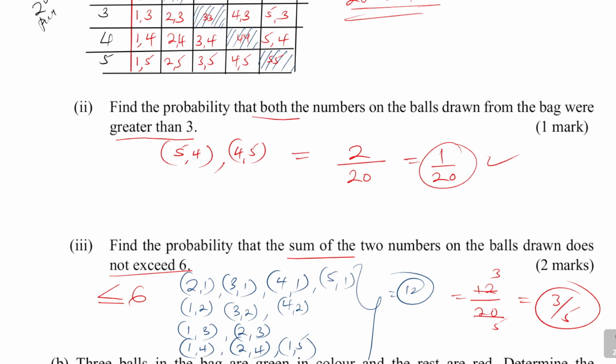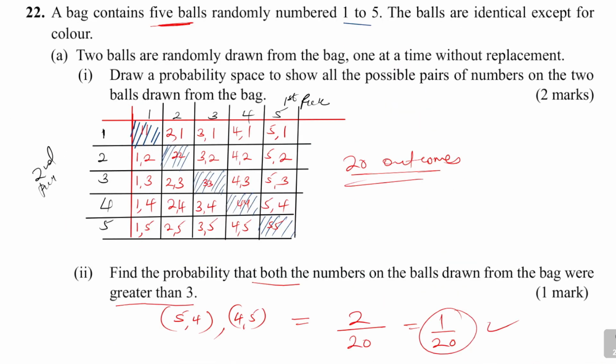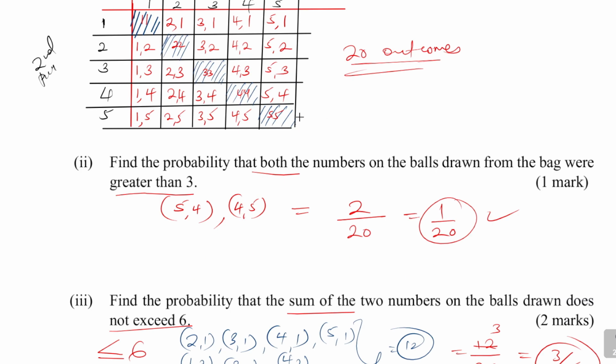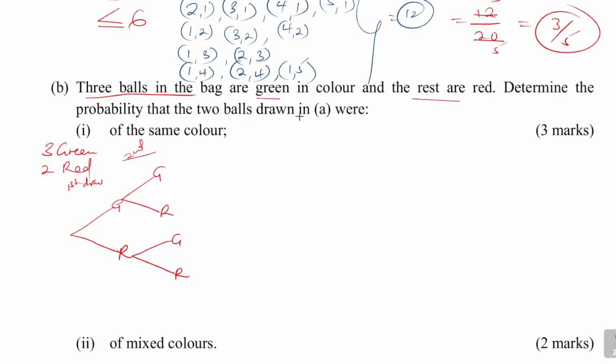It is important to note that these balls are drawn without replacement. So that means when you draw a ball, that one is gone and is going to affect the total. So the total number of balls is 5, 3 greens and 2 reds. So the probability of picking a green will be 3/5. Then the red will be, there are 2 reds, 2/5.